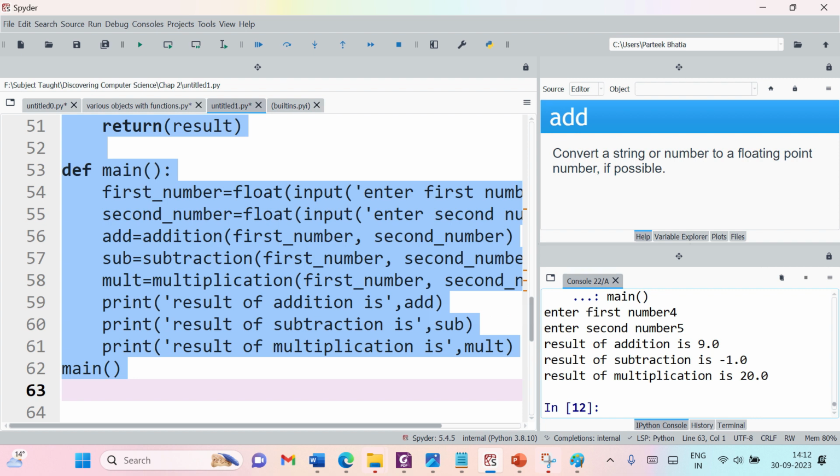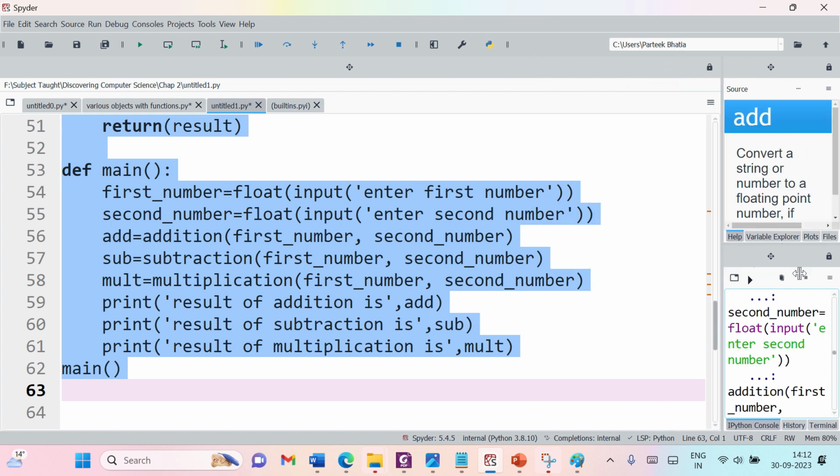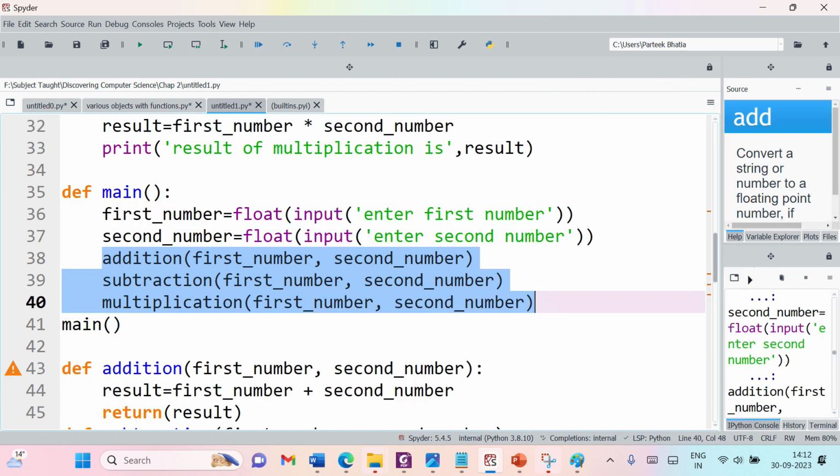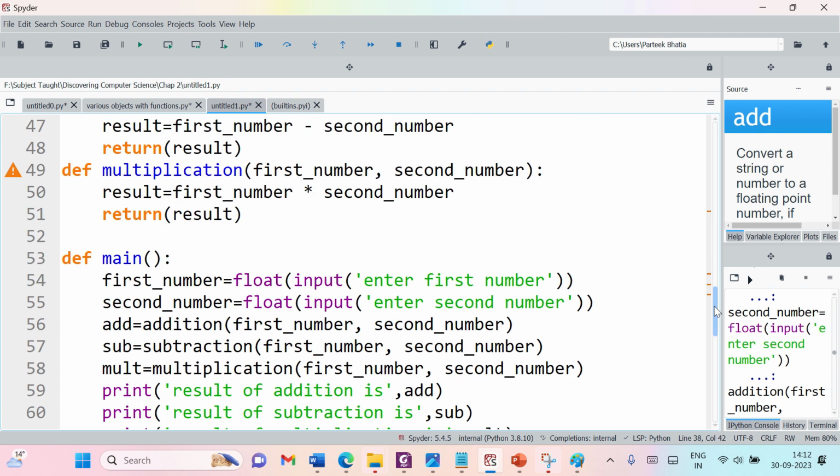Good, so we have solved our problem, and in this we have used the functions with return correctly. So this is the main takeaway. If a function is not returning any value, then you call it by simply using its name and parameters. But if a function is returning something, then during calling you have to store the value returned by the function in some variable, and then you can use those variables in your code.